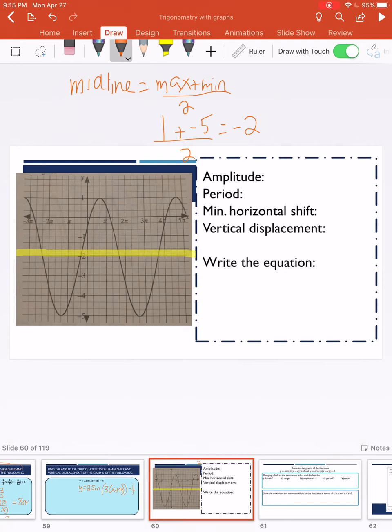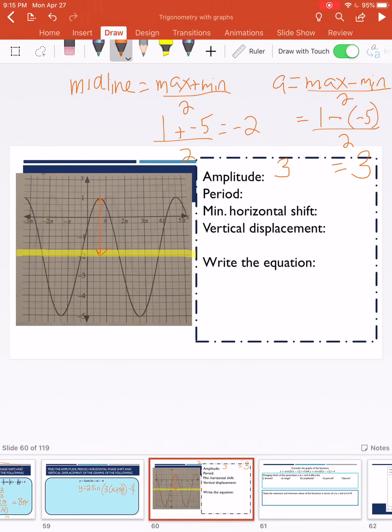There we go. Okay, and actually let's use that formula to find the amplitude too. So my amplitude is max minus min divided by 2. So this time I'm going to go 1 minus -5 divided by 2. 1 minus -5 is of course positive 6, divided by 2 gives me a positive 3. And my amplitude should always be positive. You can double check it here. If you were to draw a line, is it 3 units from -2 to +1? Yes. So my amplitude is 3.